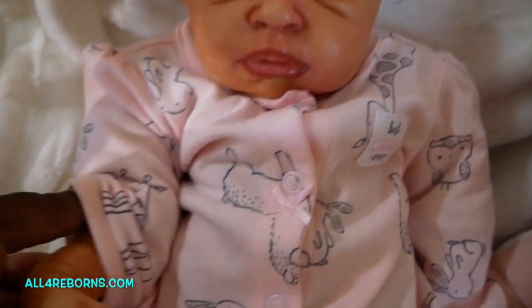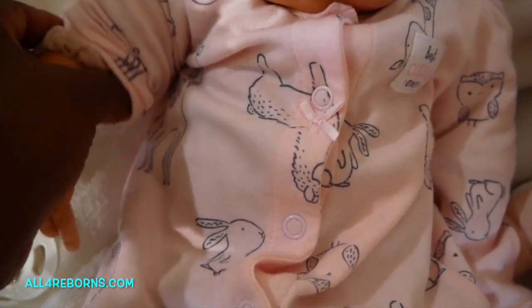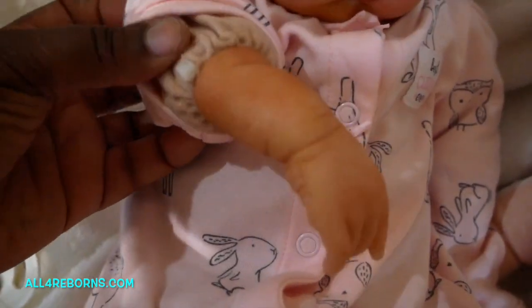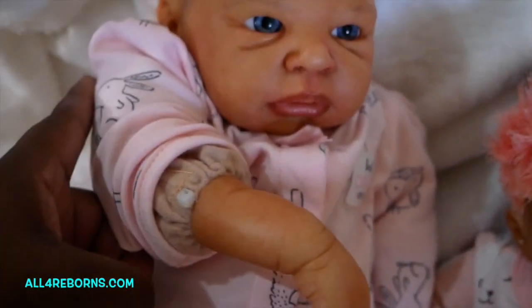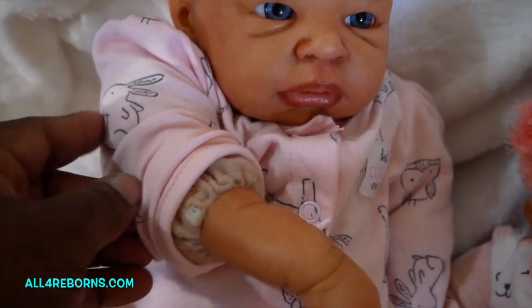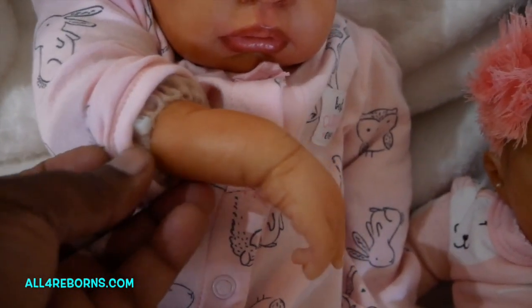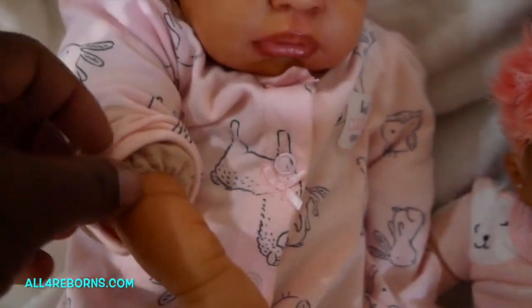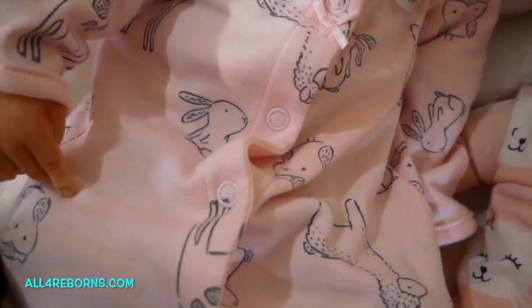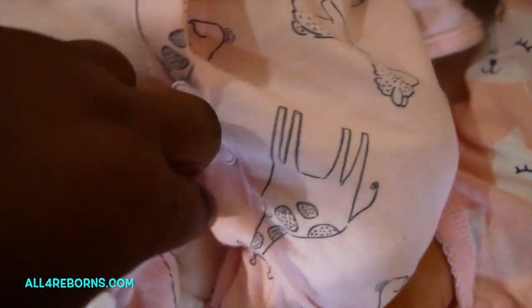I love combi hair, but I'm trying to show you what 1/4 limbs means, because I know there's a lot of new people out there, or maybe you just don't know what it is. 1/4 limb is when the limb, so full limbs would be all the way up to there, 1/4 limb is when it just comes a little bit past the wrist, like almost up to the elbow. And then you have 3/4 limbs, which is past the elbow, right? So she has 1/4 limbs. Her legs are the same way. It goes up past her ankle.